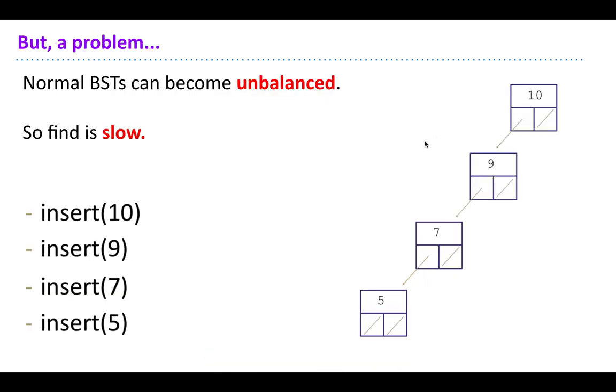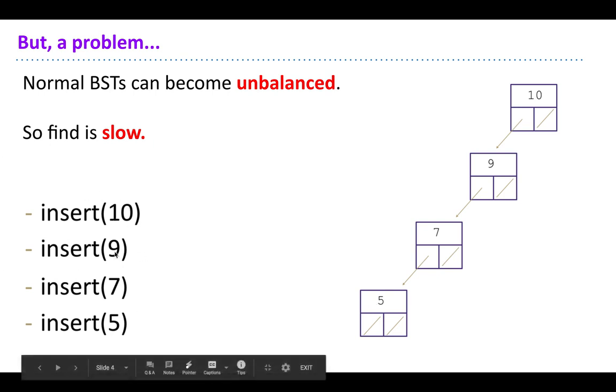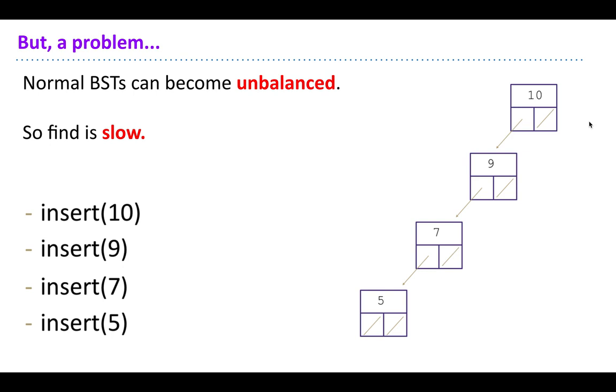But we do have a problem with just a normal BST, and this has motivated the concept for an AVL tree. For a BST, the only invariant that we have is just that all nodes to the left are less than a node, and all nodes to the right are greater than a node. But it doesn't say anything about the balance of the structure. So you can think of this, for example. These sequences of inserts result in this BST. And this is a valid BST. It satisfies our BST invariant.